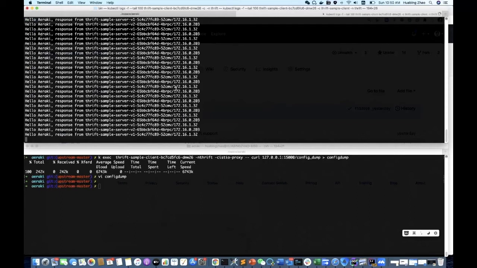So the default load balancing policy of the sidecar is just like 50%, 50% round robin. Okay, let's try to add a routing rule.